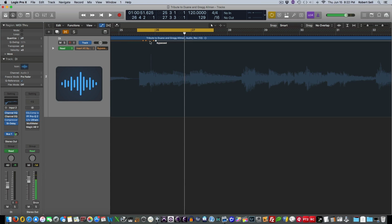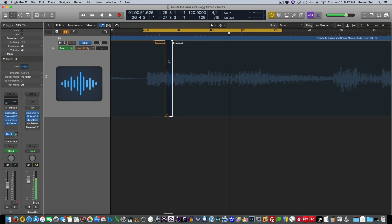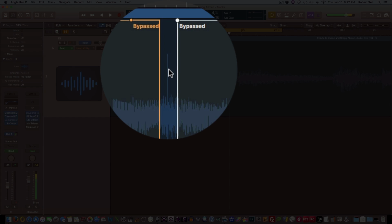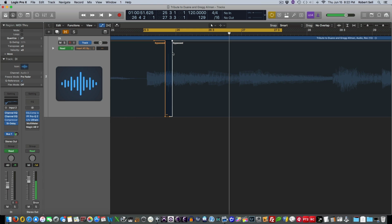And now what I can do is grab in the middle here and just pull down. So there's only 2 parameters on this plugin. It's bypassed and on, right? So this area right here where the squeak is, it's on. And now I can adjust these points as to when I want it to come on and off. So you can see, I'll zoom in a little bit more here. You can see I have the plug-in coming on right where the squeak is and then going right back off. So let's take a listen to that.